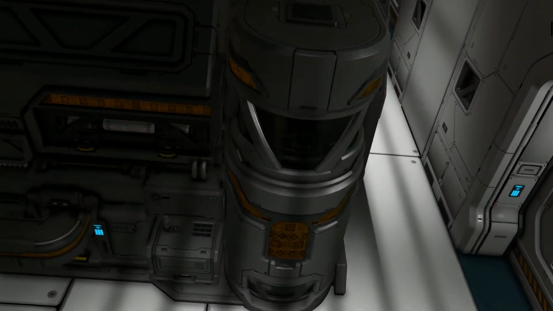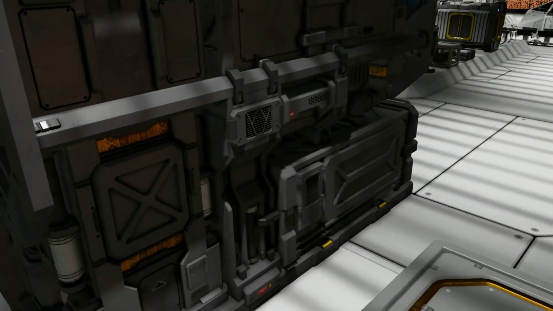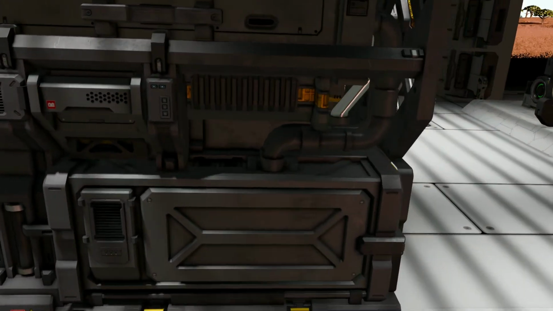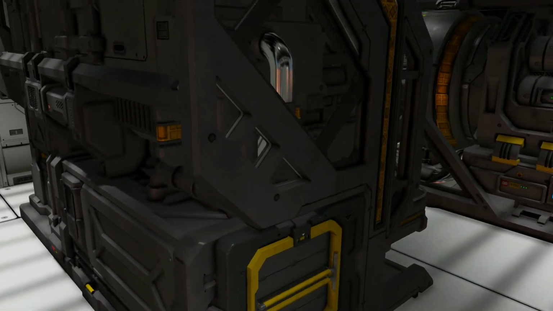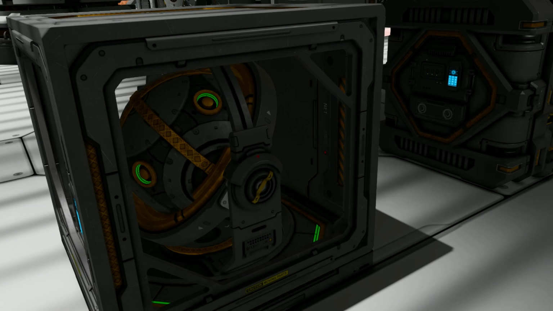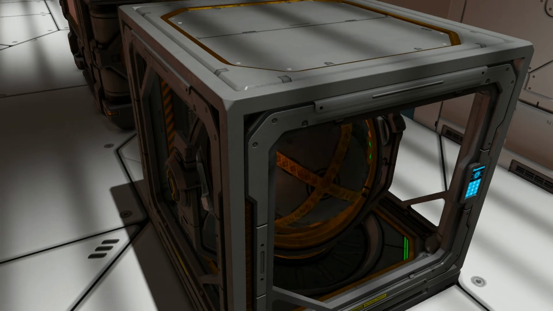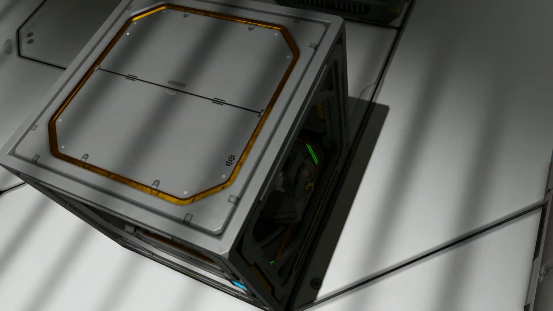This is the Prototech assembler, another upgrade over the regular assembler, and I can't wait to steal this from the Factorum. The large grid Prototech gyroscope. I love the design of this, especially how it moves. I expect to see these lining all future PvP ships.